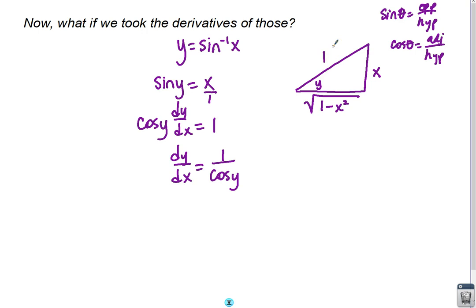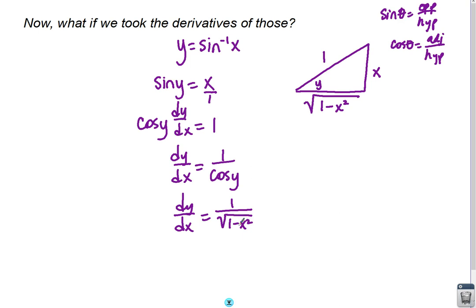Okay? So now if I wanted the cosine of y, that's just going to be dy dx is equal to 1 over cosine of y is equal to the adjacent side over the hypotenuse. So here's my adjacent side: square root of 1 minus x squared over my hypotenuse, over 1. Because it's just over 1, I don't necessarily have to write that. So now I've related cosine of y to terms of x. So I have dy dx all in terms of x. Hey, look at that. Okay?